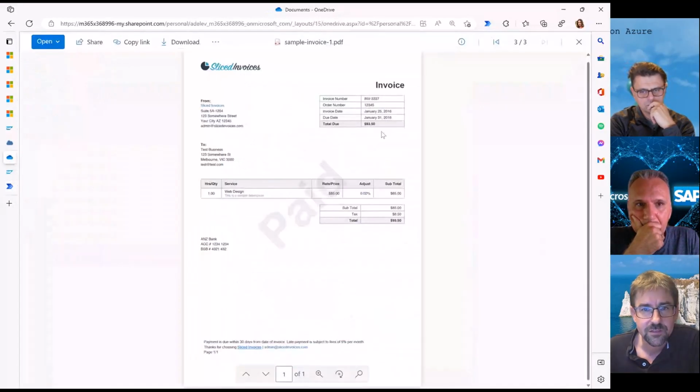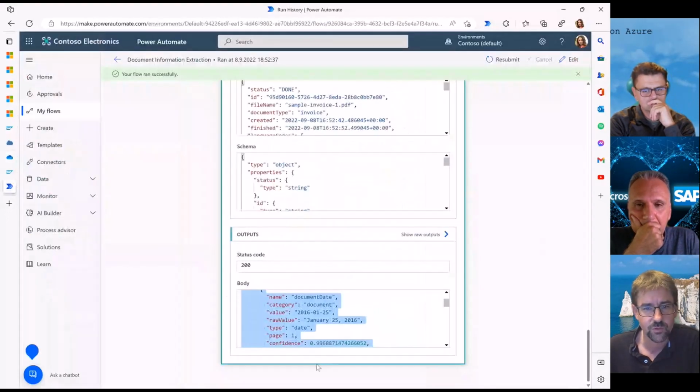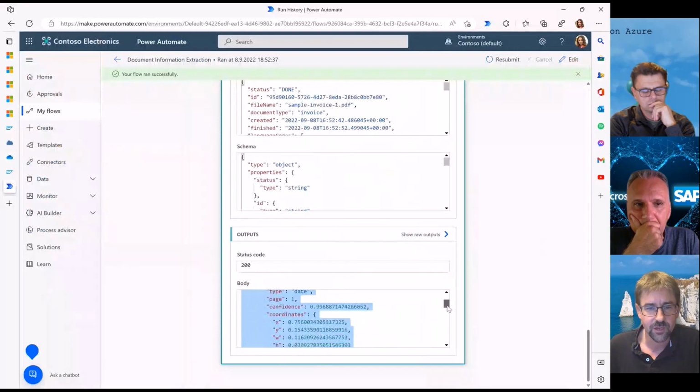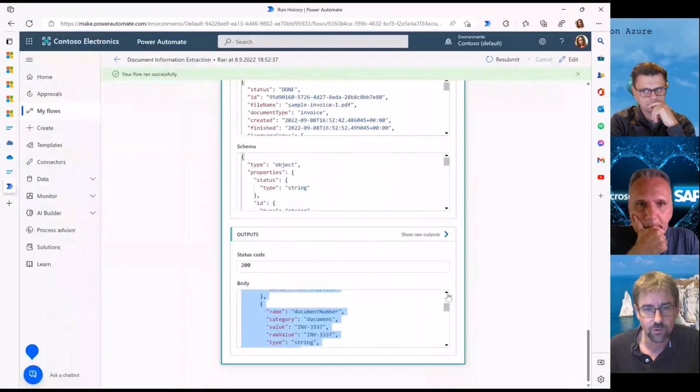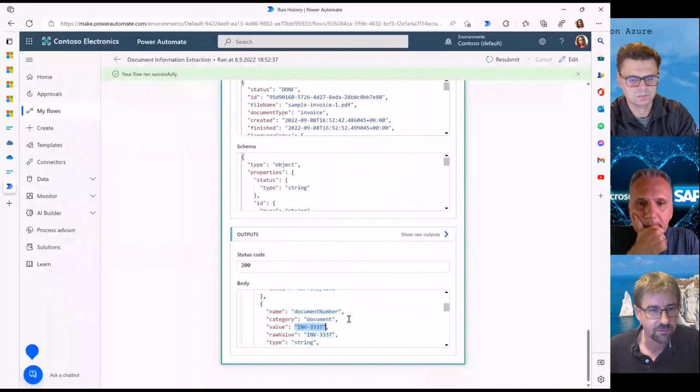So the date is, what was it? January 25, 2016. This one here is the extracted value. So you can see it really extracted the information from the PDF document. Here the document number ENV 3337.